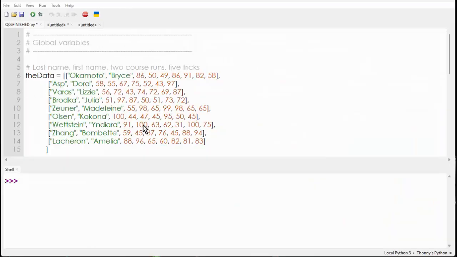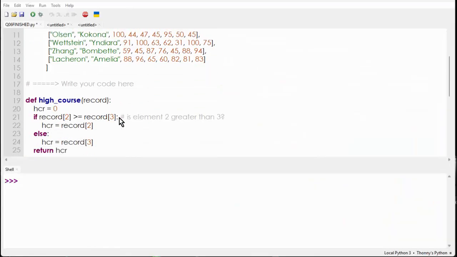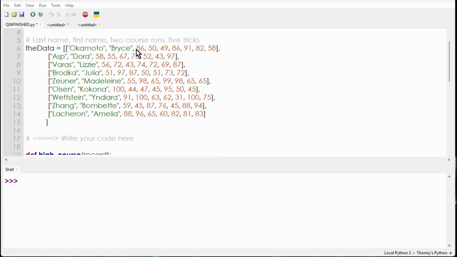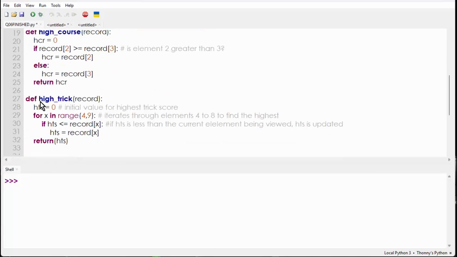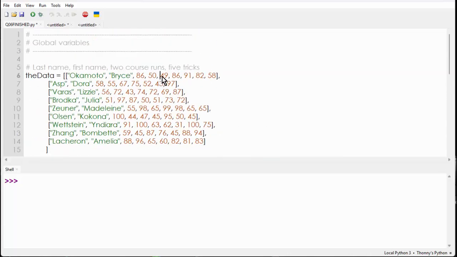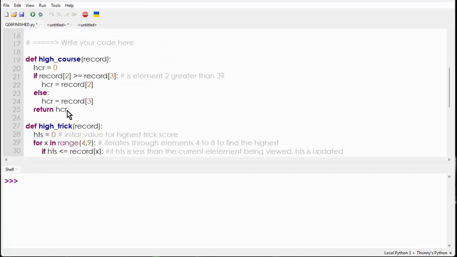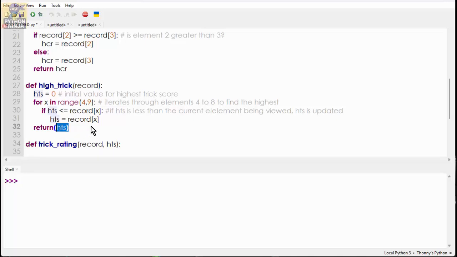So this is our 2D list that we've been using. This is the function that works out which of the highest of these two course runs is, and this function here looks at the last 5 elements here, which are the trick scores, to work out what the highest trick score is, and returns that value.